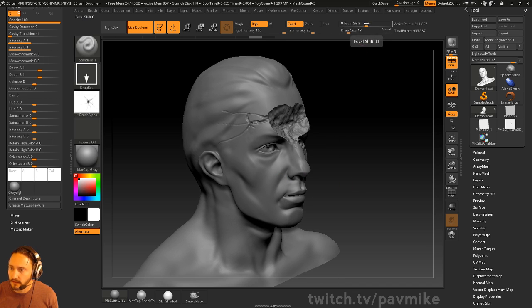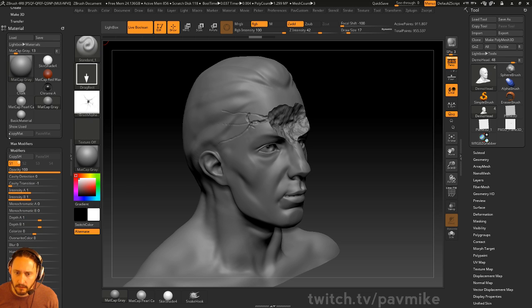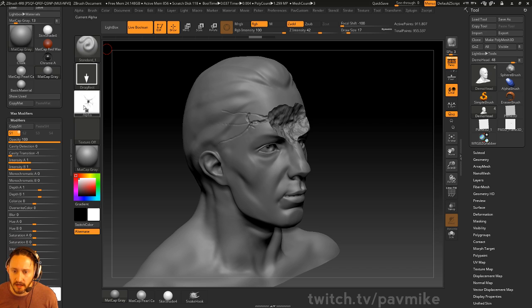We might need to find a midplane for it, but let's crank that intensity up, with Focus Shift down to -100. Yeah, so that's easy enough. We can go to the alpha menu here. And we could have just done From Mesh as well, as opposed to grabbing the alpha here, but that's another option you can use.